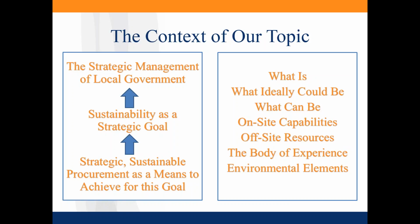So you also have the body of experience. I once had a mentor say how valuable it is to draw upon the body of experience, and he would say that you not only want to not reinvent the wheel, you also do not want to reinvent the flat tire. So the body of experience, and finally just all the environmental elements that all of us who work in local government, state government, or federal government, national government, whatever type of government you work in, are very well aware of, not the least of which is politics. Okay.